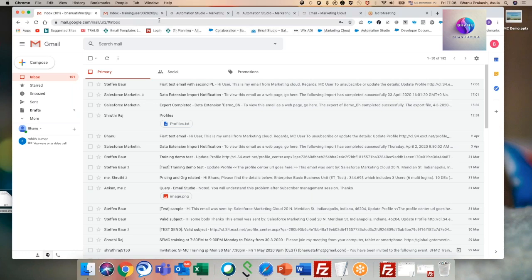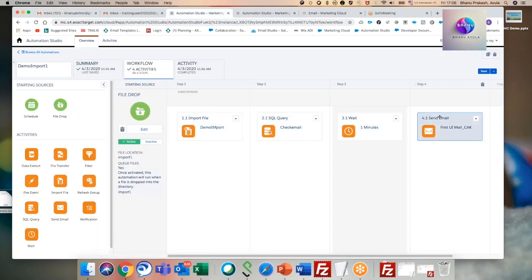The reason I got only one email is because I have enabled the deduplicate option. Ideally, I filtered only for this, so I got one email. So this is all about this one, and I can now inactivate this. So guys, you can play with this. I know you can make some mistakes, so rectify them. If you have any problem, you can always reach out to me, and I can fix those issues.